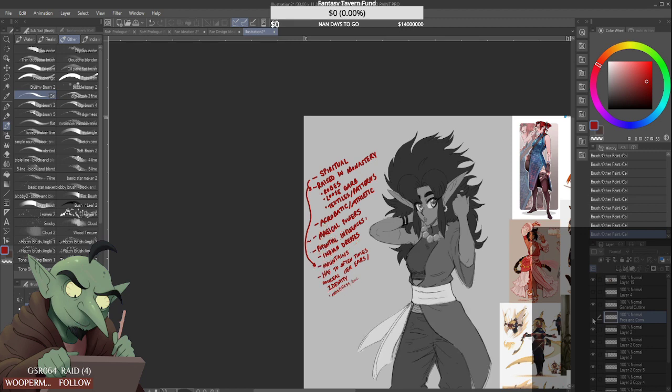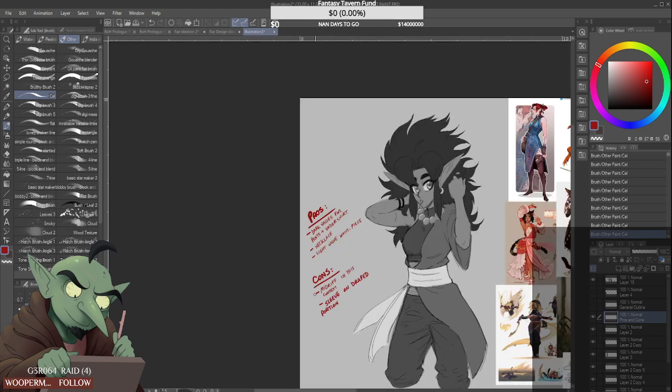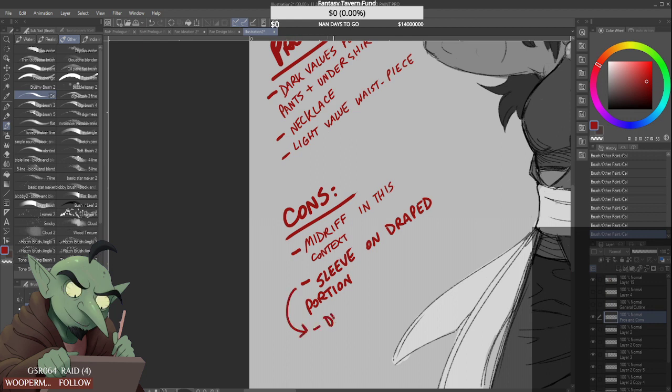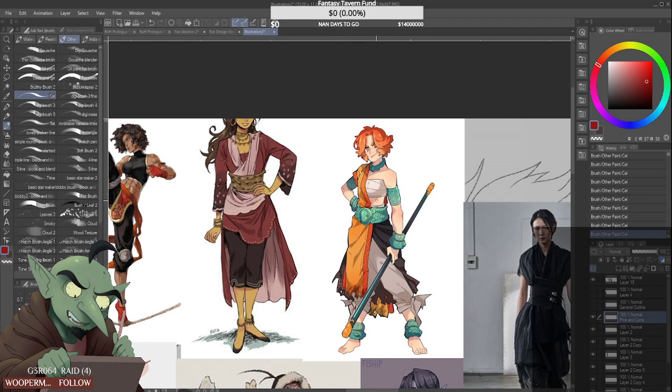Let's go back to the general outline. The athleticism, you know, I don't know if I like the sleeve. And I'm not really too keen on the draped portion in general. I'll have to figure out a better way to do that. It seems just kind of like slapped on. Whereas in designs like these ones, it seems like it was well thought out. It's placed around. There's a short sleeve, but it wraps around the back here. It's interesting that it ties it together. They got this other thing going on around the waist that makes that look better.